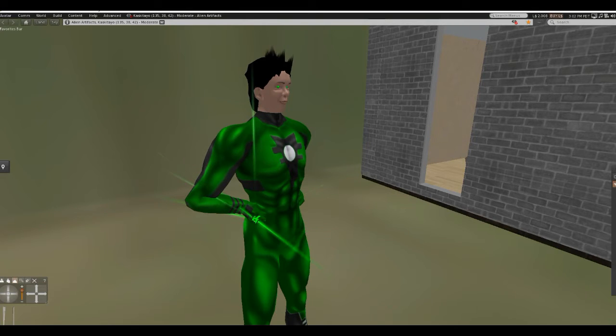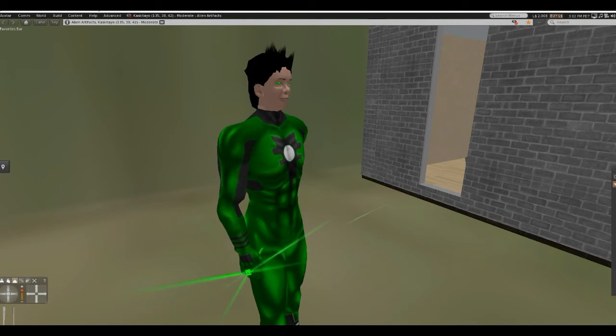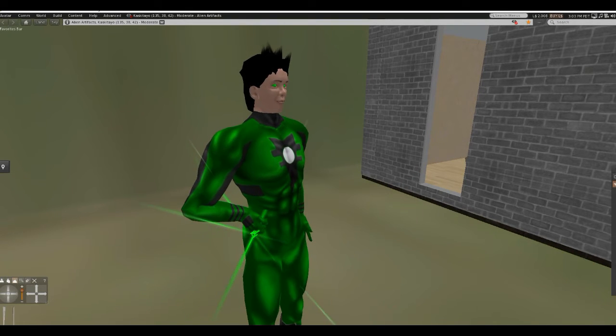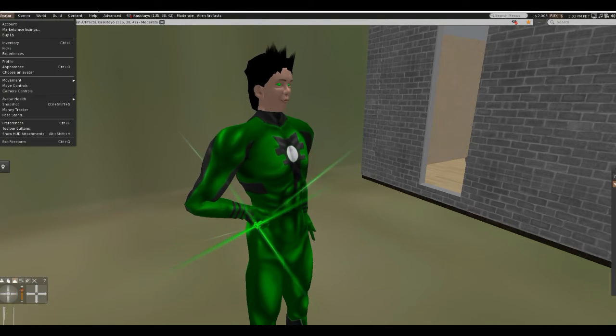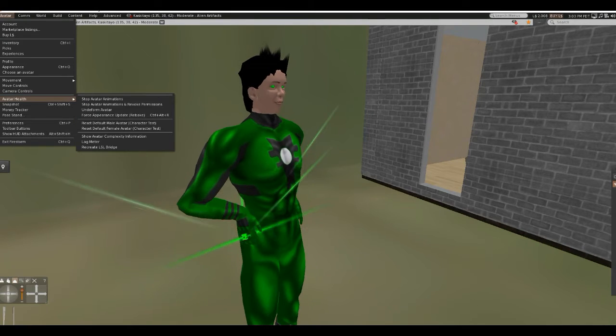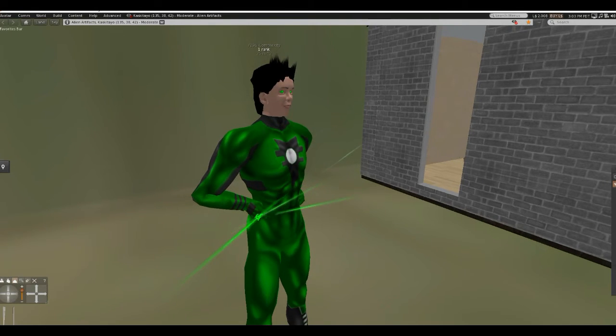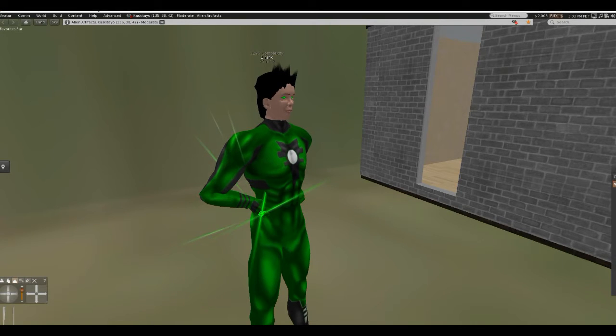I just found out my RP avatar is being displayed as a big red blob, which really screws me over because I play a tusk boar named Herbert on Second Life, and the other role players need to see me as a boar. So, let's take a look. We're going to go down to Avatar Health, then show Avatar Complexity information. It's not giving me a number, but it says one rank, whatever that means.